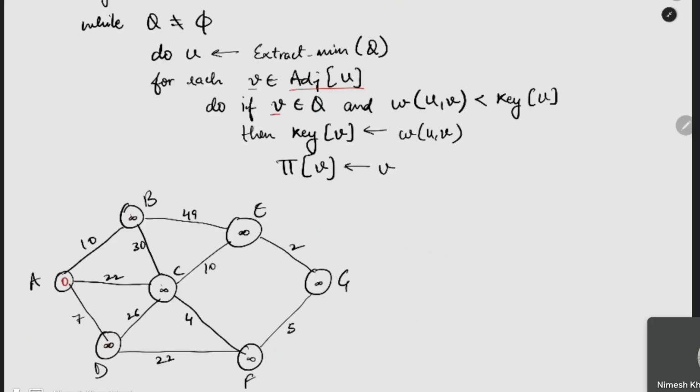And is the weight between A and B less than the key of U? Is it so? No.